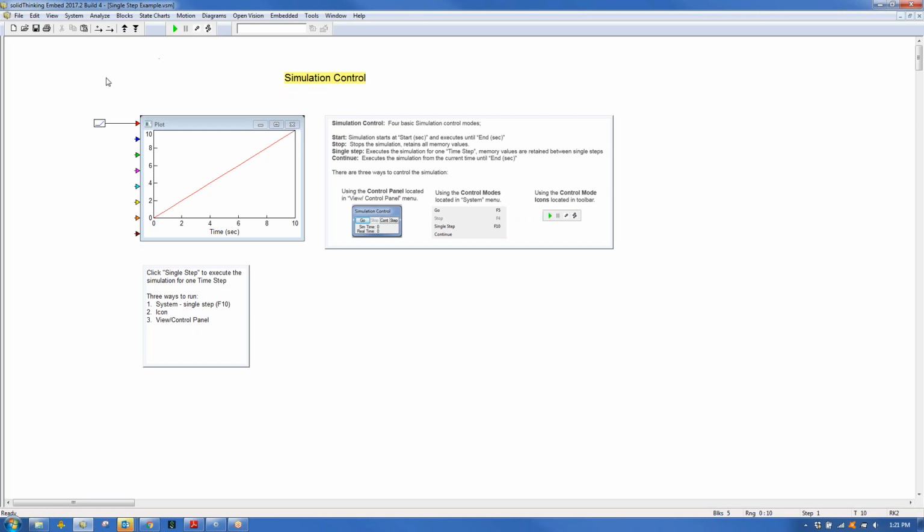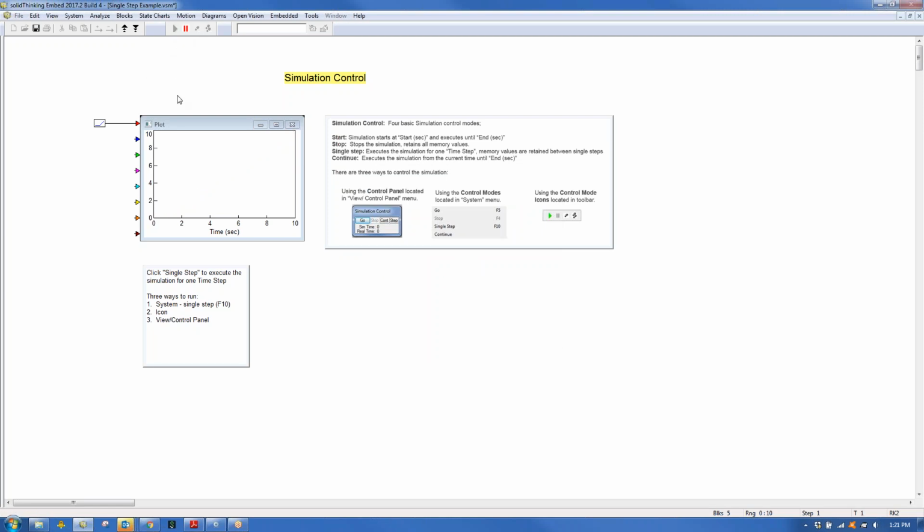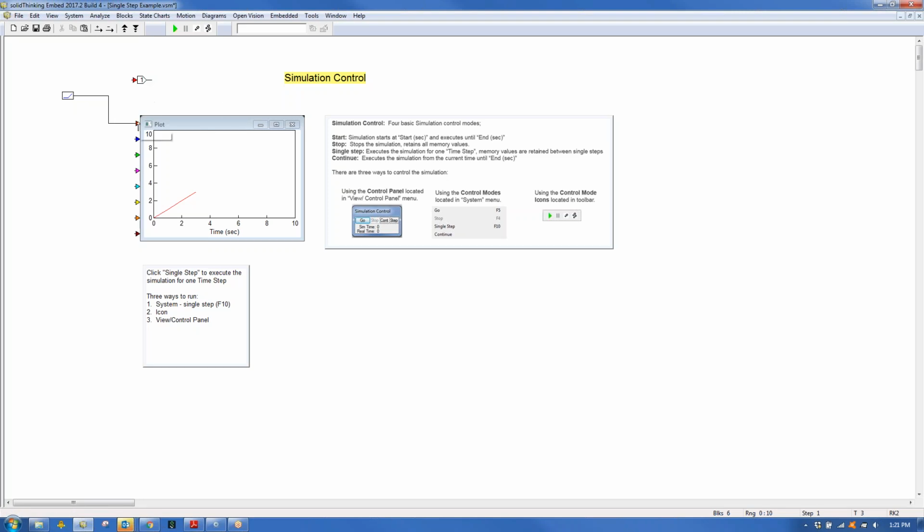I can actually, this one I didn't tell you. Let me put this into real time so I have some ability to control it. I'll hit run, and what I'm going to do is pause it now. So I've actually paused the simulation, and I can do things to it. I can edit it. For example, I could put a gain in at this point, and then I could continue running it after I modify the gain. Oh, it didn't take the actual value of the gain when I did that dynamically. Gain is a different block.